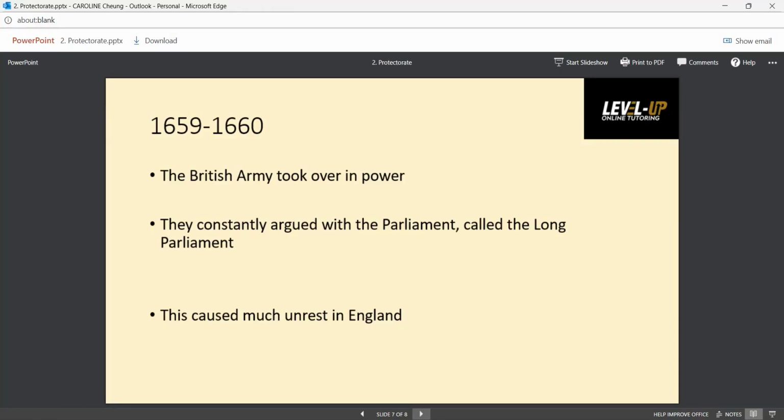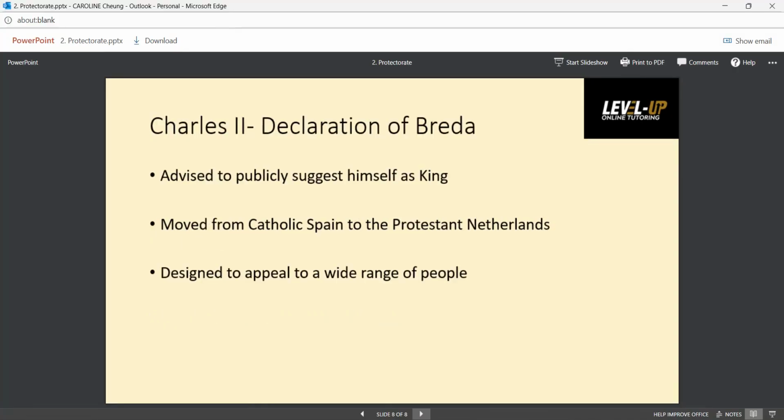We just want someone to take over and do a good job of ruling, which paves the way for Charles II. So Charles the first's son, Charles II, highly intelligent man, and also highly intelligent advisors who say now is the time to just suggest yourself as king. So it's called the Declaration of Breda. Breda is a town in the Netherlands. So Charles, this is like his sort of pick me moment. This is Charles II going, hey guys, you need a strong leader. I'm right here. I think I'd be awesome.